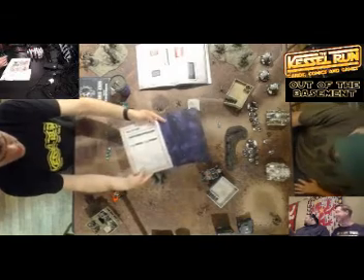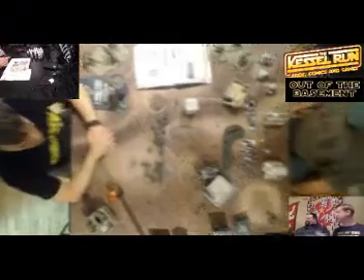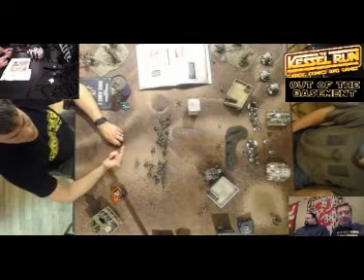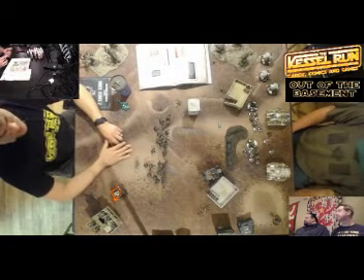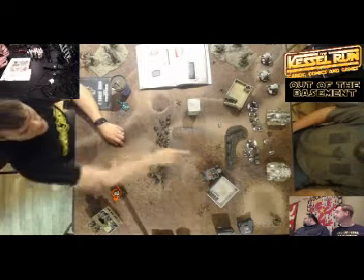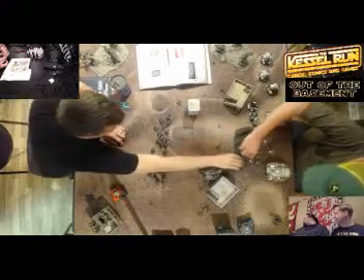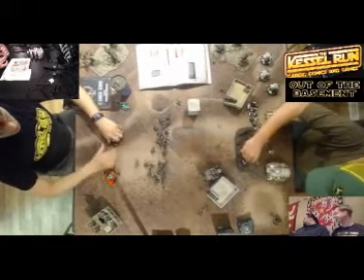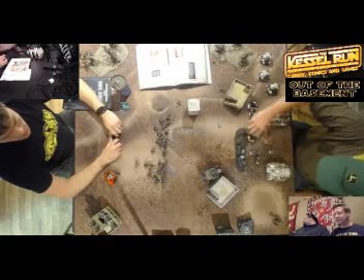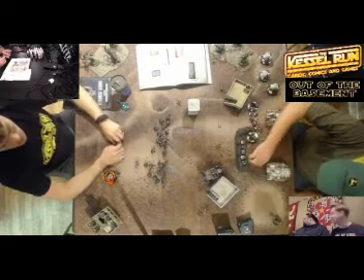I can't read, but this is AP -1. I understand that, and that's what it is. So the cool part is cover's a lot harder to get, and it's a lot less powerful. When we get a full example of how it works, we'll talk about that. But did you want to put these guys in the barricade so they get their cover save? Yeah, go ahead. We'll fake it a little bit here to show things, because we're testing it out.